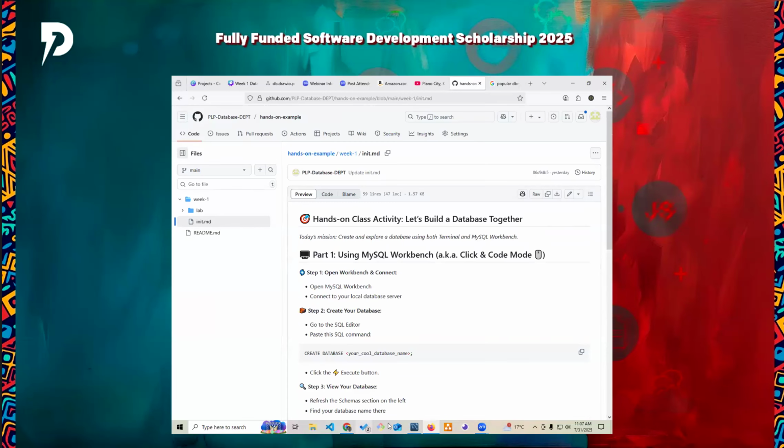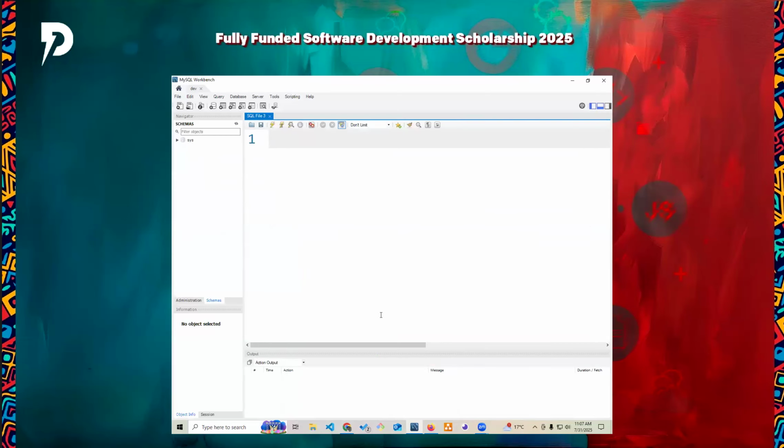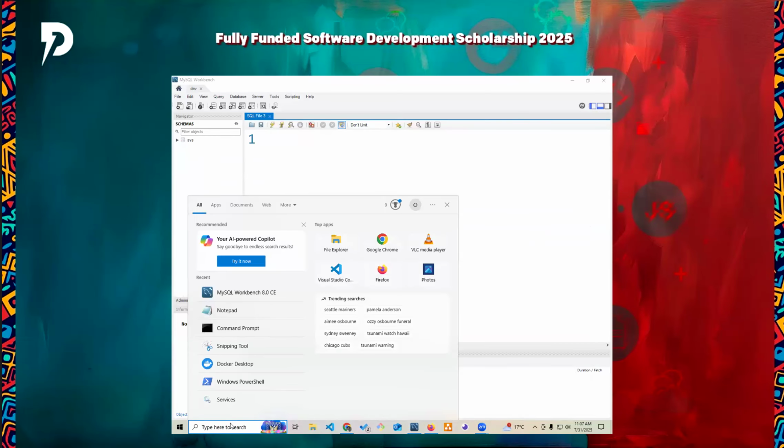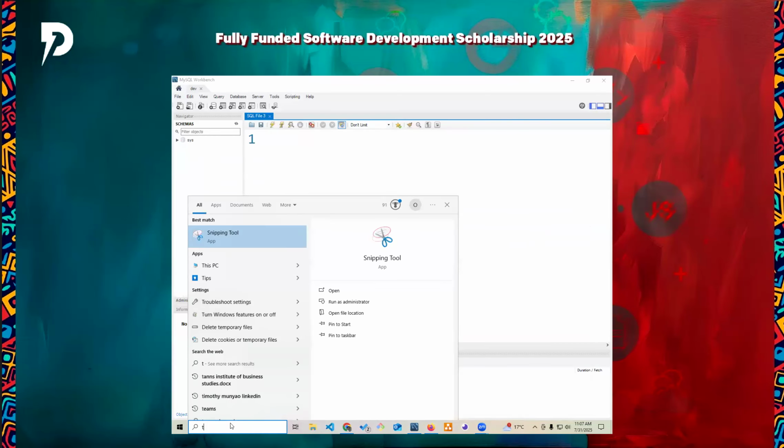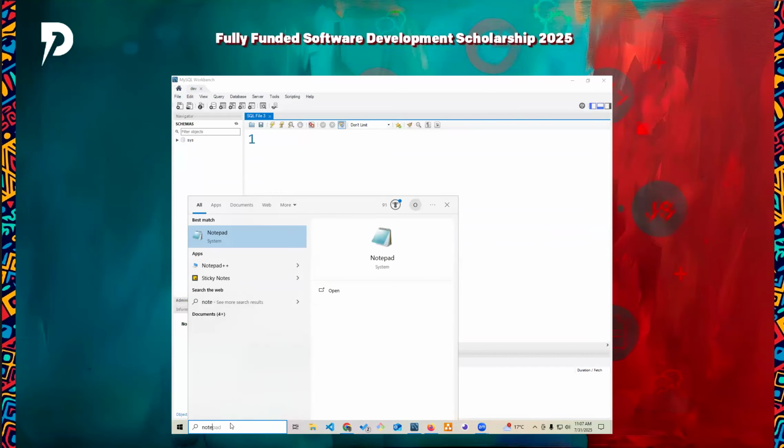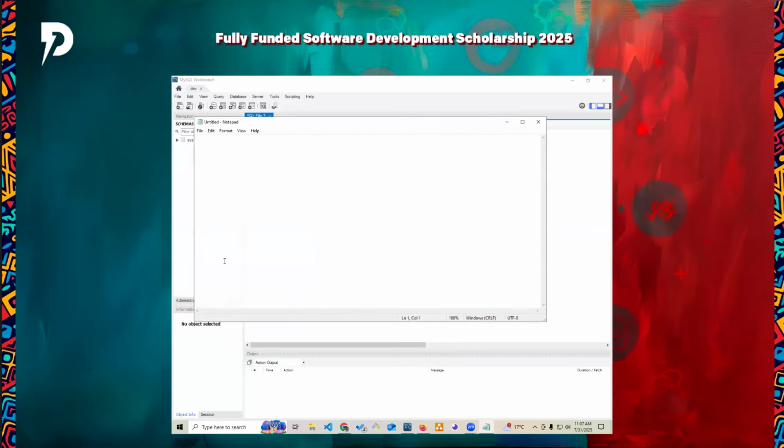But before that, let's break down our task. You can open your notepad and write exactly what you are trying to do. So number one, we are trying to create a database.